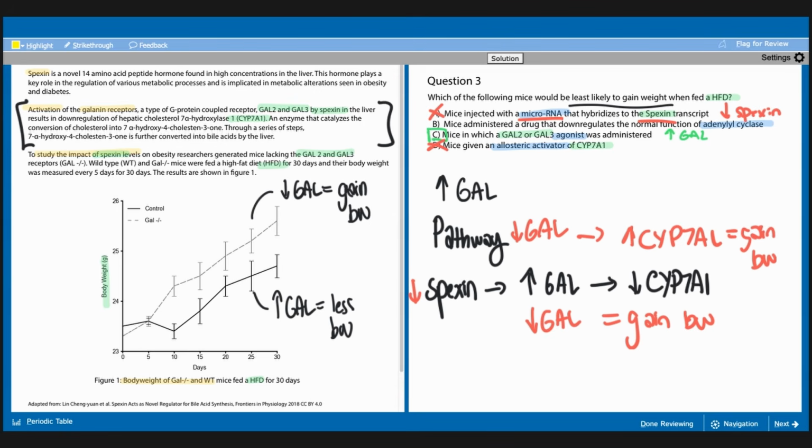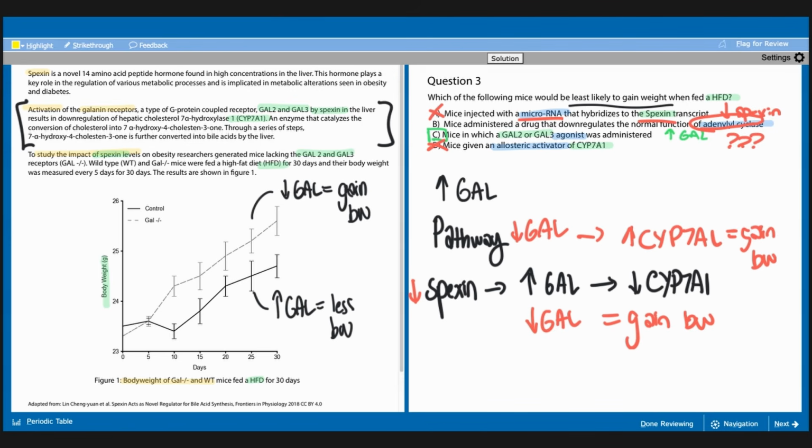Now let's jump back to answer choice B and think about adenylate cyclase a little bit more. Chances are we need a little bit more passage information because at present I don't see a way that adenylate cyclase actually connects to what we're looking at here. Now that doesn't necessarily mean that you can automatically eliminate this type of answer choice because it's not related to the graph. They can disguise the relationship here, and we're going to actually see a case of this.